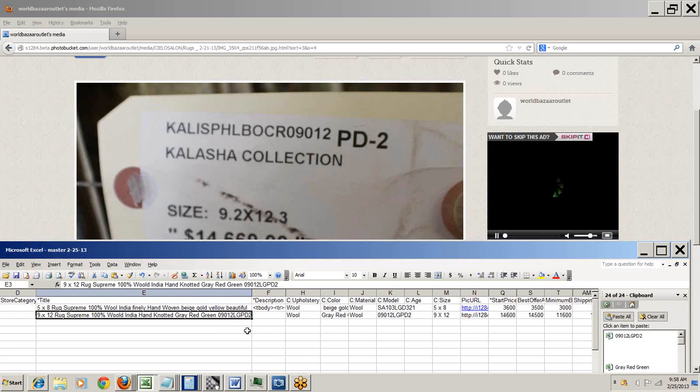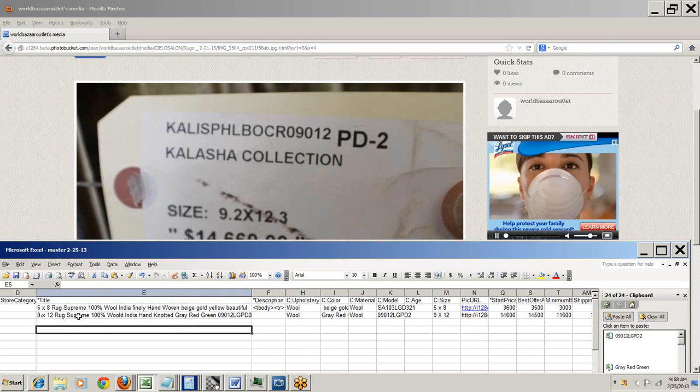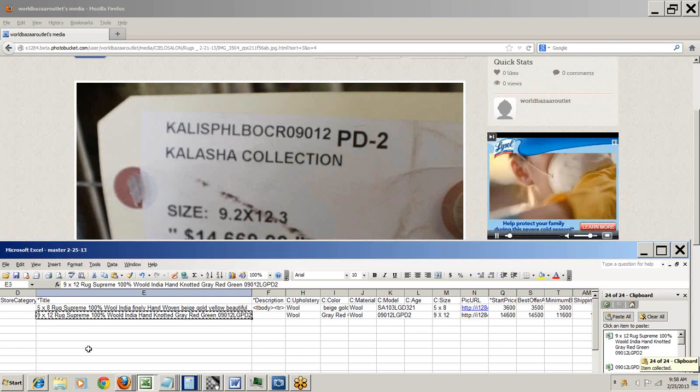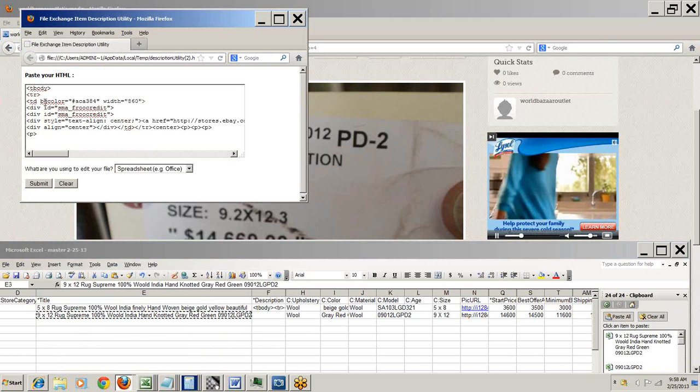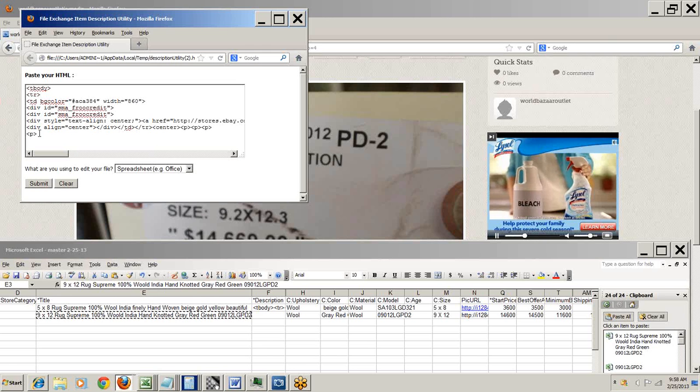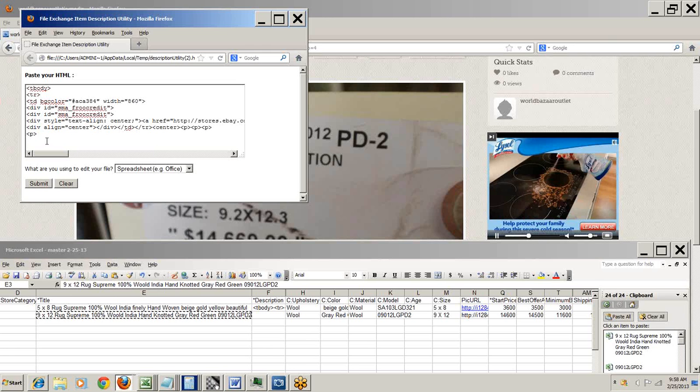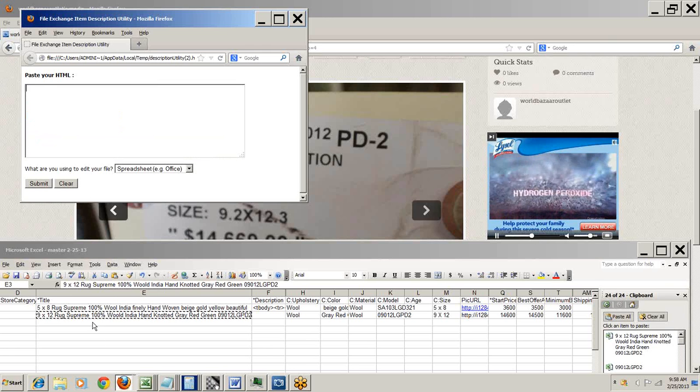We have one more thing to do, which is the description. So here's what we do. We got the title. We're going to grab the title and copy it. We're going to go into our utility here that we started. We've entered the beginning banner, if you remember. In fact, let's go ahead and do that again. You clear it out.